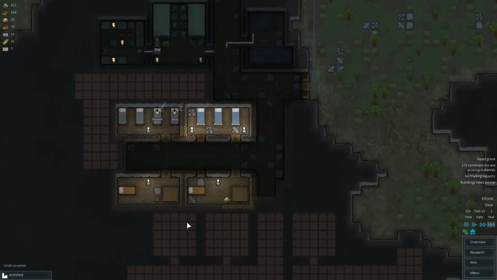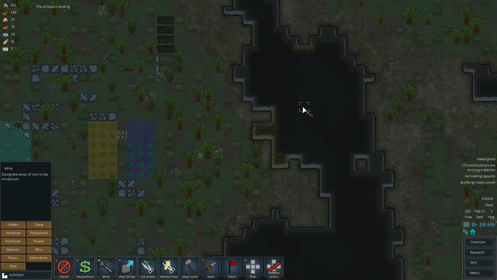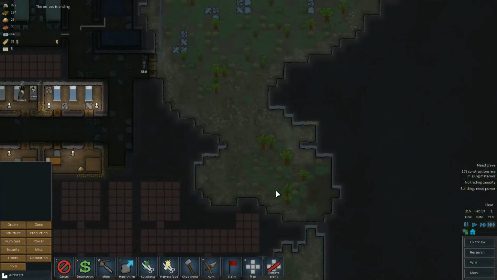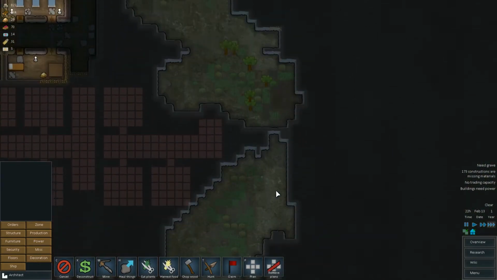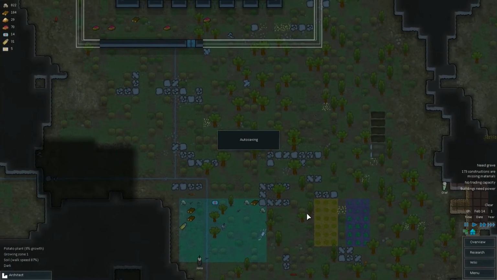Okay, we need a lot of metal. I thought that would happen soon. So rather than digging out our house, because I can't currently put up those walls very easily again, just mine that out, that'll be fine. It's a quick haul.